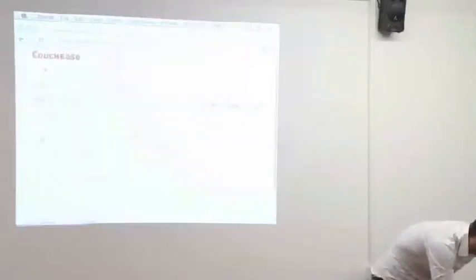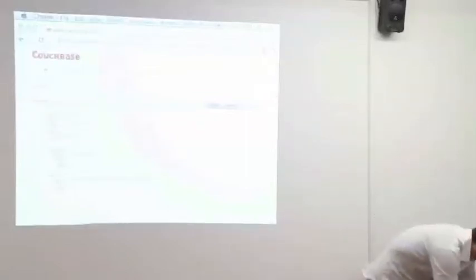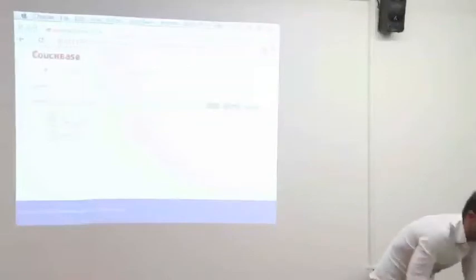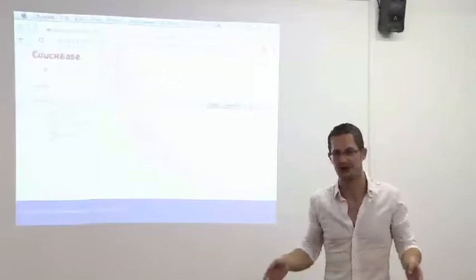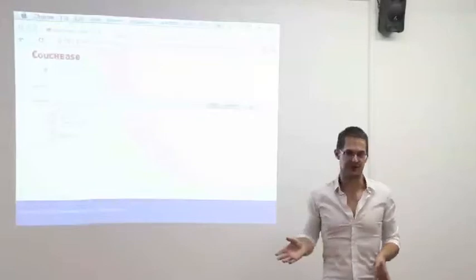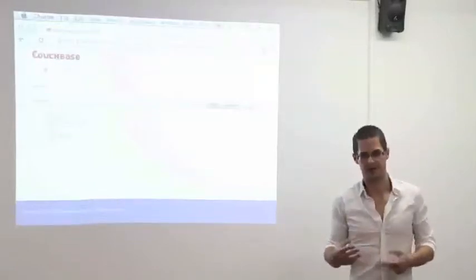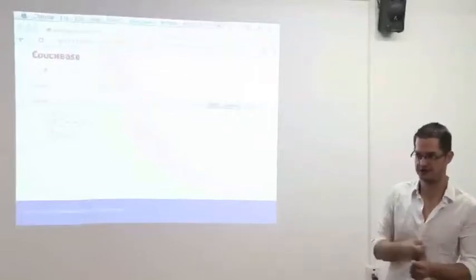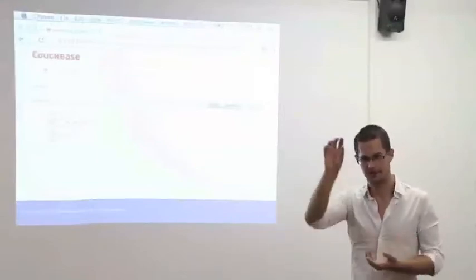Yep. So here you have two kinds of documents, or types, which are city and startups. Well, this is a strategy. As I said before, if you know you have only three startups in Barcelona, then you put them right in the document. If you think it's going to be more than three, then you put them in separate documents. You can decide on your own if you want to store them as an array, as an object array, as nested objects.